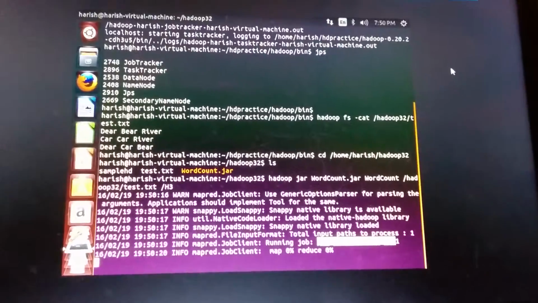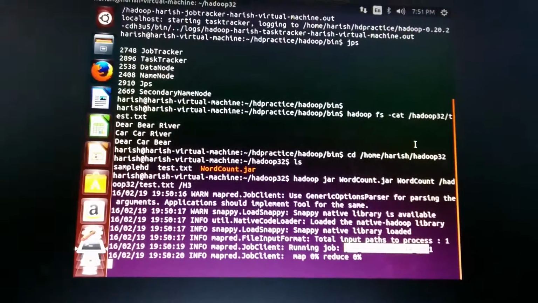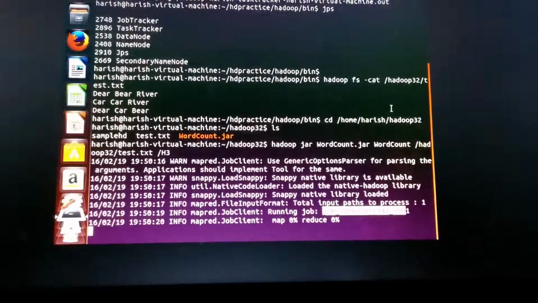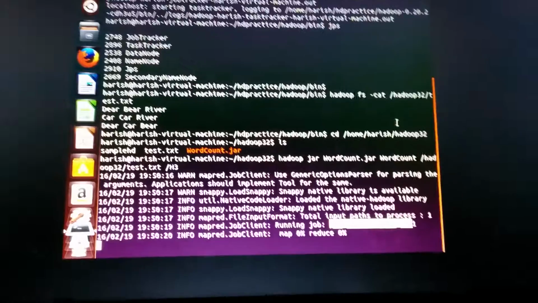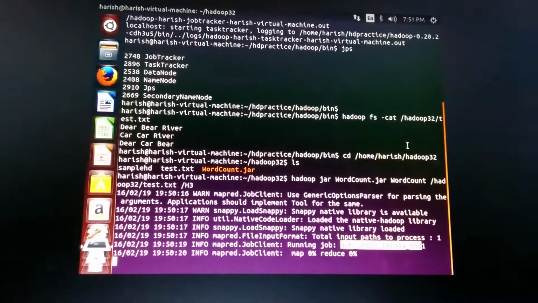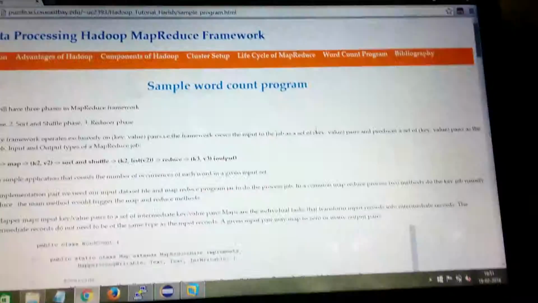Output files will be created by the framework itself. Those we can see as part files. If it is a mapper output, it is in the format of part-m and some zeros, and if it is a reducer output, it is in the format of part-r-00000. So that is the format we have. Here you can see the complete code.